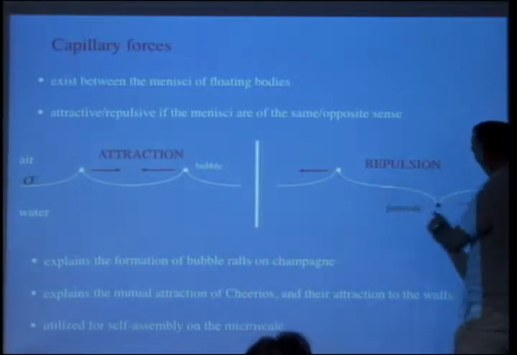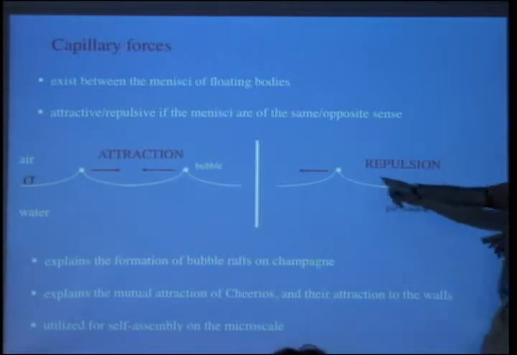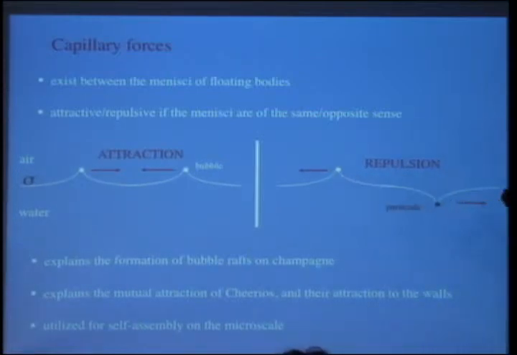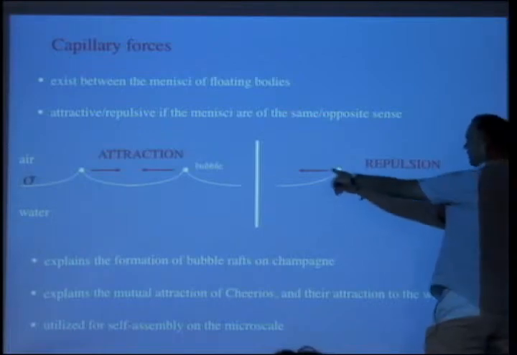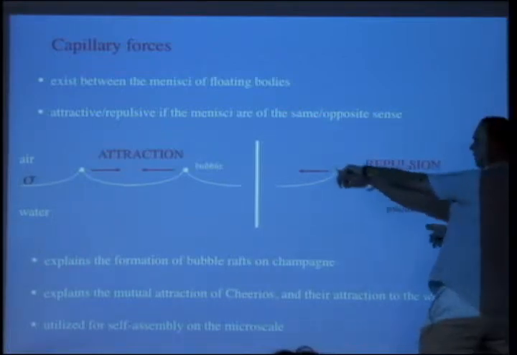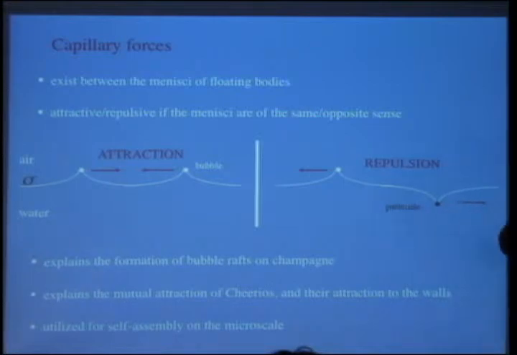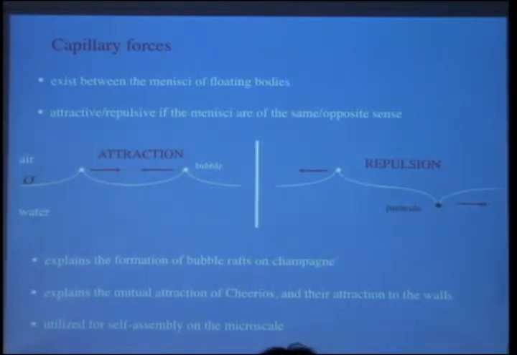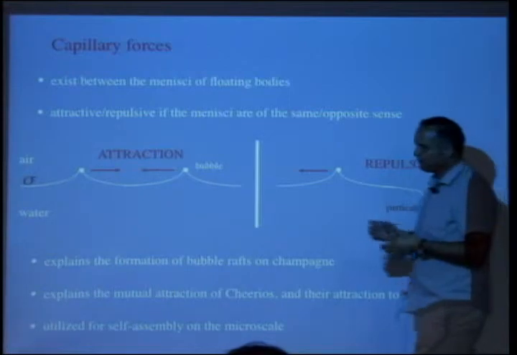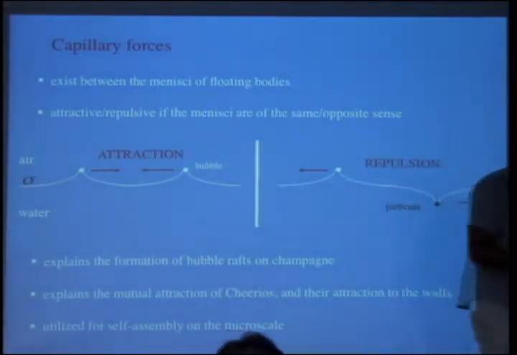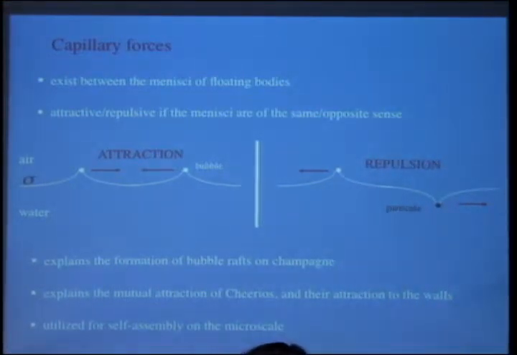So if you have a heavy object there and a light one here, they're going to repel in order to, again, minimize the system energy. But the system energy, again, is gravitational plus curvature. So it's not exactly obvious which way things are going to work, but it does make sense. If these things come together, then you can get a really huge amount of interface here, right? But again, there's this limited range of interaction, which is the capillary length. So this is how you rationalize beer bubbles, bubbles in champagne forming rafts, simply to minimize the surface energy.